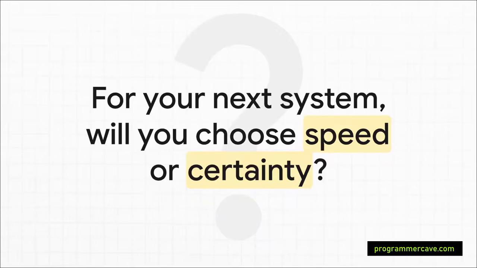So as you start to think about designing your next system, it really all boils down to this fundamental question. Do you need the lightning-fast response of an Instagram like, or do you need the absolute rock-solid certainty of a bank transaction? Are you building for speed, or are you building for certainty? Because, as we've just seen, you can't always have both, and the answer you choose will define absolutely everything about the system you build.